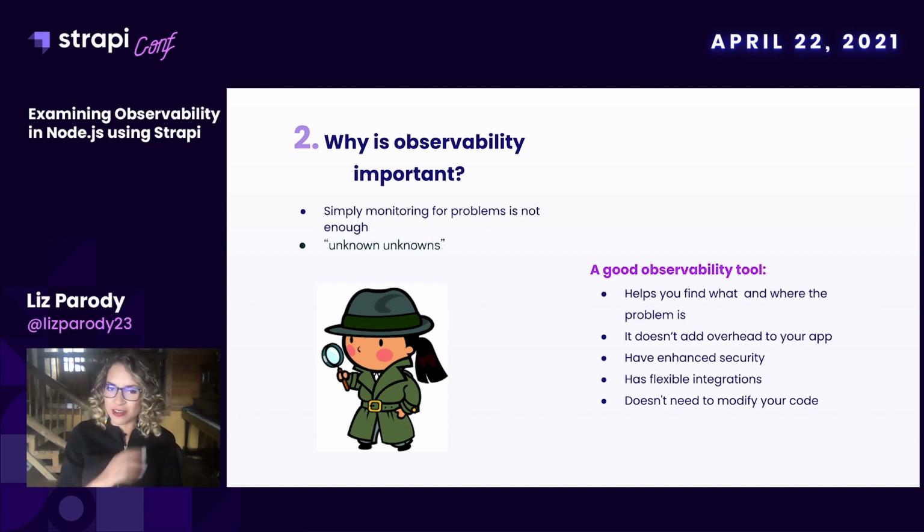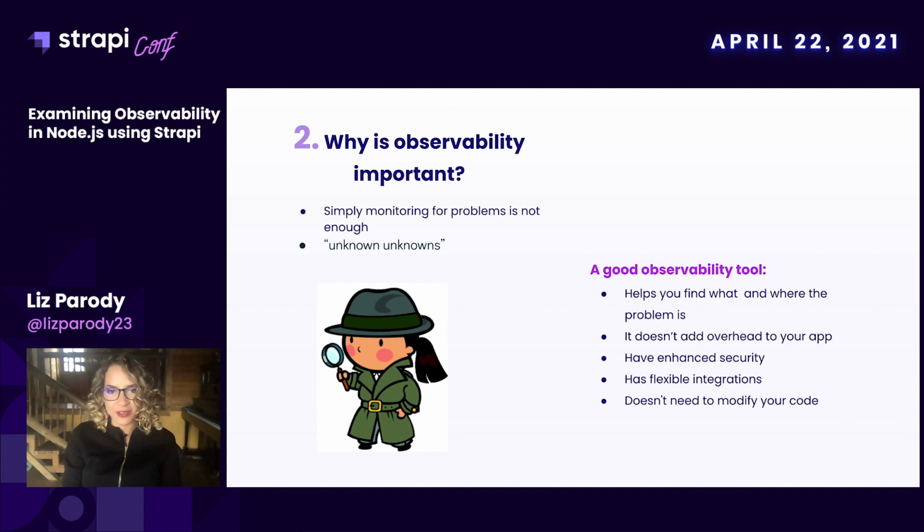Sometimes the new issues are unknown unknowns, which are problems you don't know, and even worse, problems you don't know how to find. So without tools to observe the environment, it's almost impossible to solve these issues. This is why observability is important. It gives you the instrumentation you need to understand what's happening in your software and fix it.